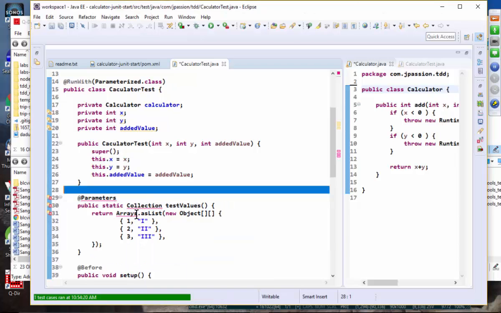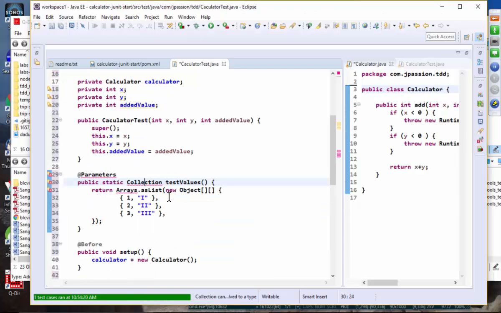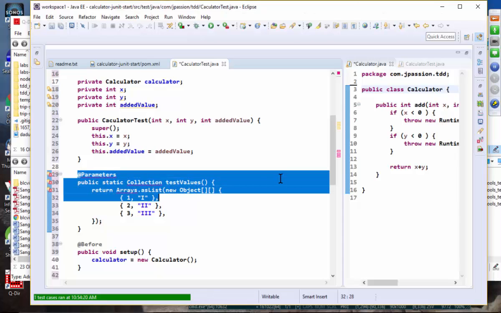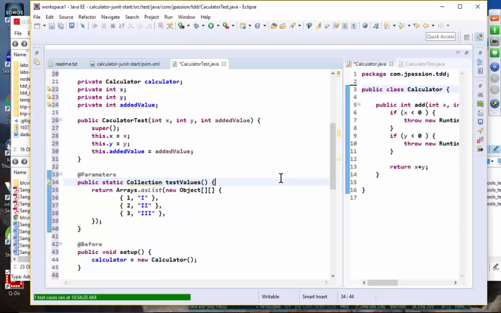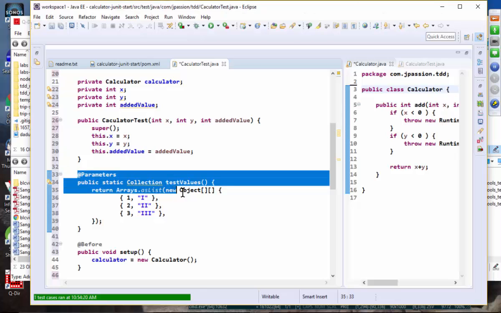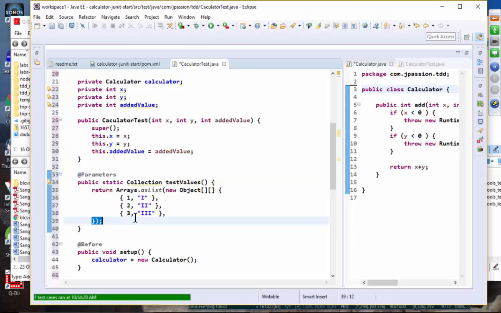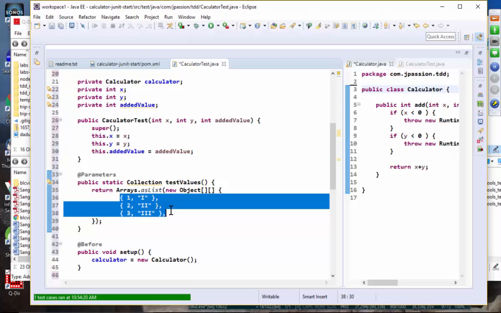Let me import the classes. This code is exactly the same. The only thing that is going to be different is the actual test data.